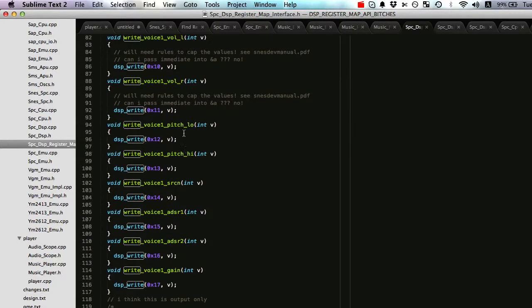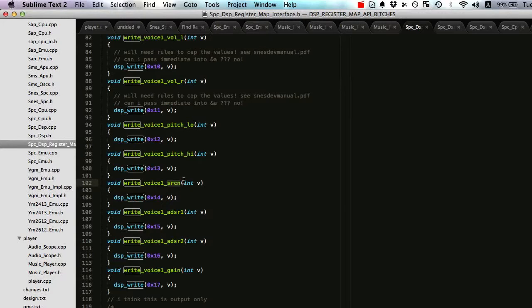the low and high byte of the pitch value, which ultimately should be an even higher level function that will write a pitch from an 88 key keyboard. Like you can write C4 or D5, E sharp 3, I mean F. And then this I think references the sample SRCN.